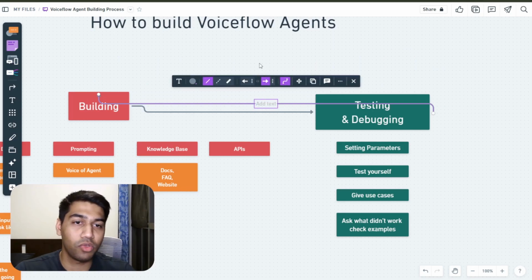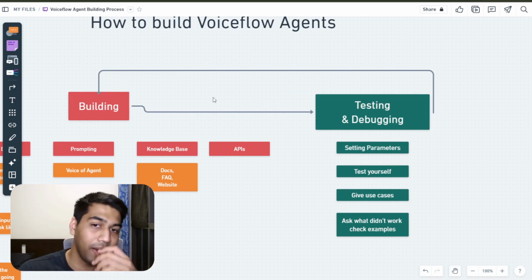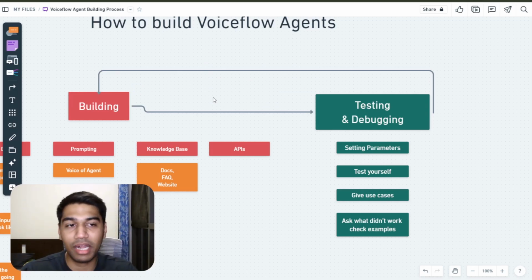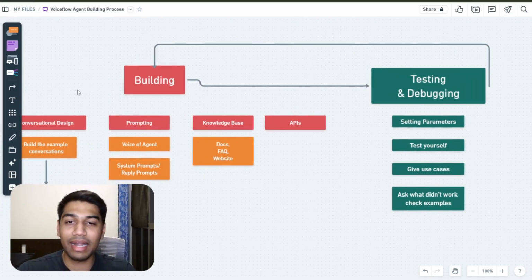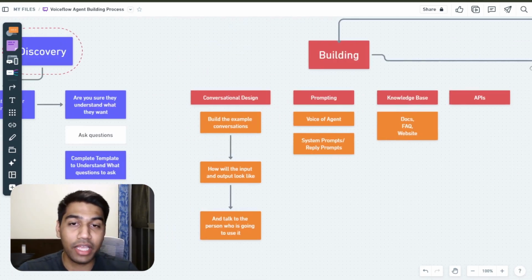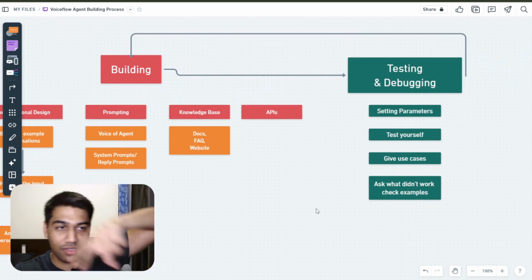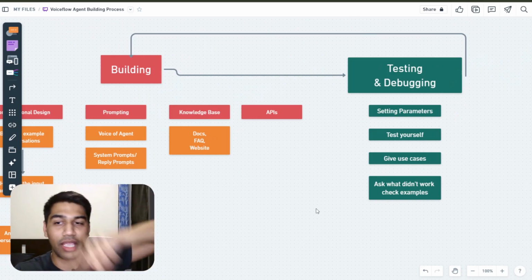Okay, so you're going to build and then you're going to test and you are going to again build, you are going to test, and then you are going to keep continuing until you are happy with it. So whenever you're building, if you take care of the initial build phase and you do the right steps, the other parts are going to be easy. But that does not mean that the build phase ends there. So again, think of these in phases: discovery, building, and then testing and debugging. And then this final thing is going to keep running across.